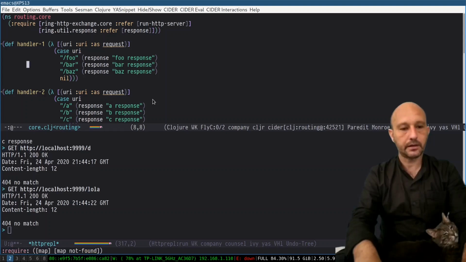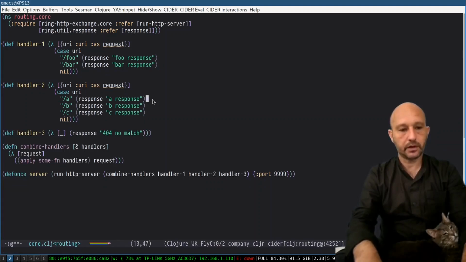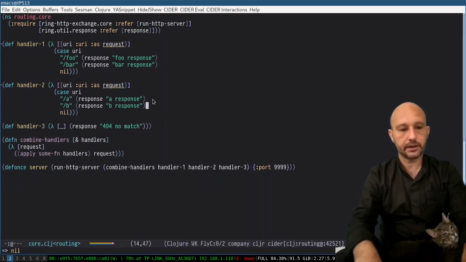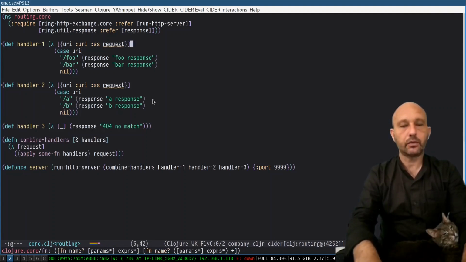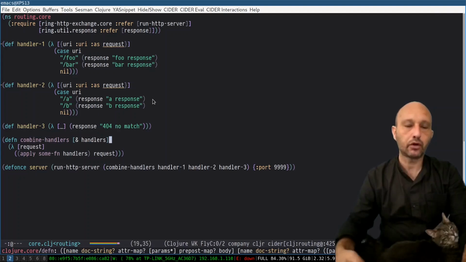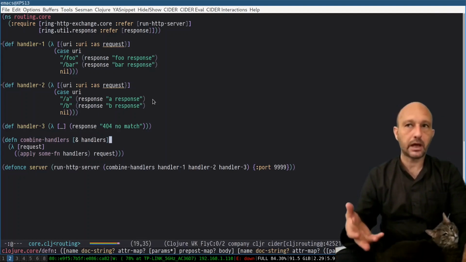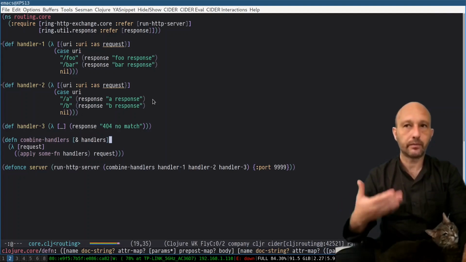So we can sum it up. This is our code. Let's remove here one option so that it's even easier. We started out with one handler, and then we realized that we needed the ability to combine handlers. It's something so fundamental that Compojure, actually the name Compojure comes from composing, right?